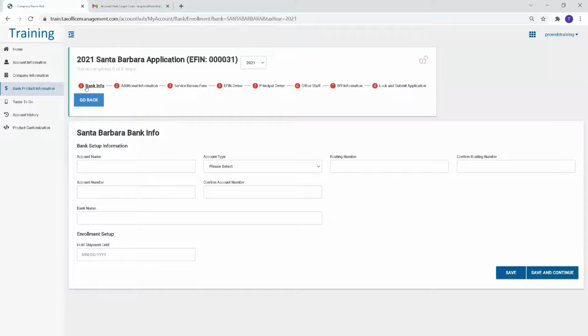And you'll notice here, there's multiple sections for the enrollment application. By default, they are all red because you have not filled this enrollment application out yet. As you enter the information, red turns to green. That lets you know it has been complete. So once 1 through 7 are all green, everything is complete, you would hit lock and submit to submit that application for enrollment to the bank.